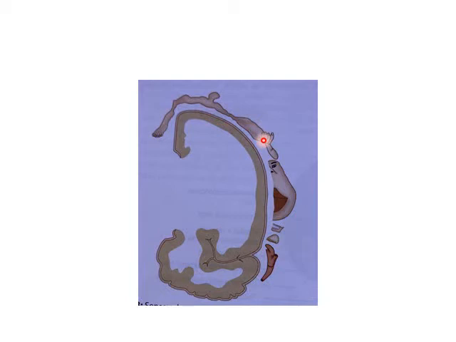So each part of the body has been distorted in proportion to the sensory representation in the cortex. As you were just told, the lips, the face or mouth region, the thumb and the fingers, the hand, are very large because they have a large number of sensory receptors in that area.